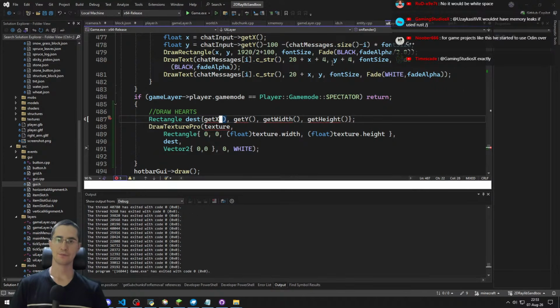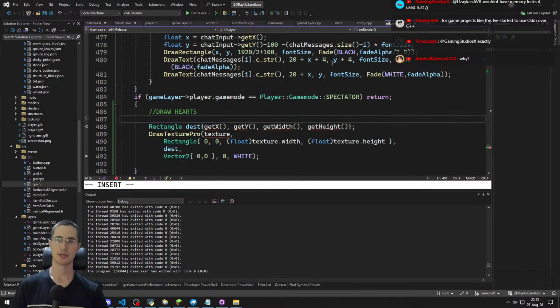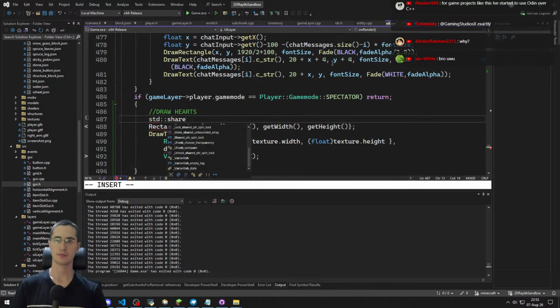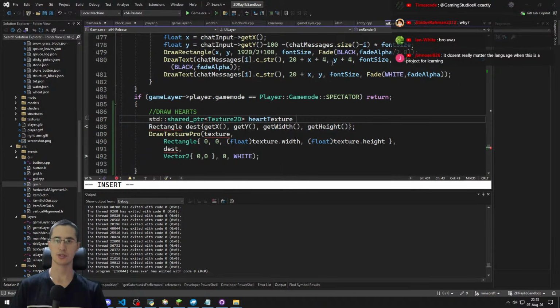Let me think about it. Let's do here. Let's get the heart texture. Was it a shared pointer? Texture 2D, heart texture. World, get texture.